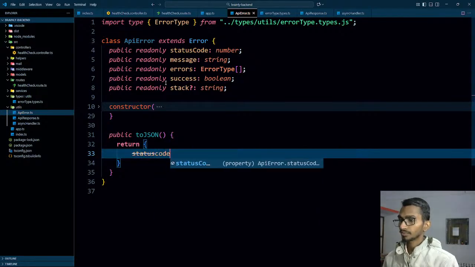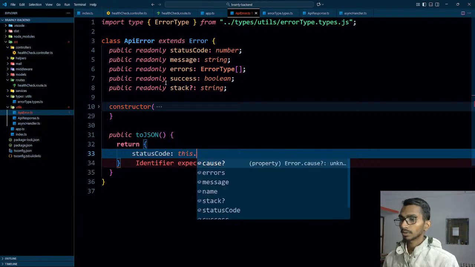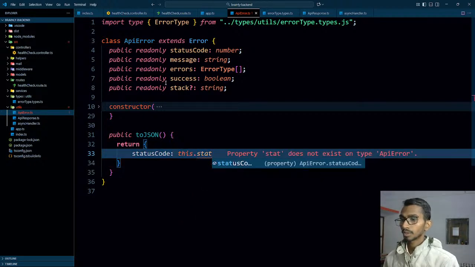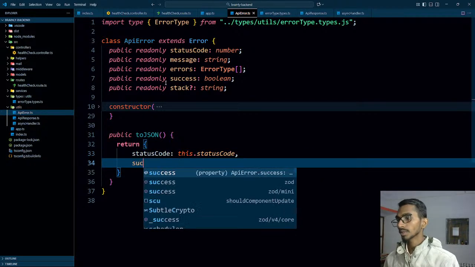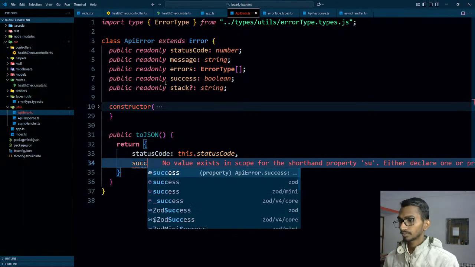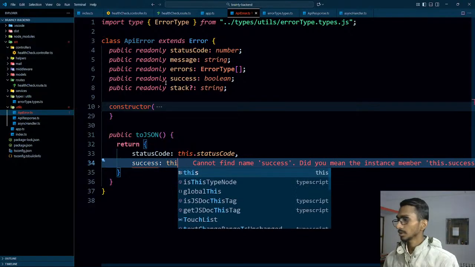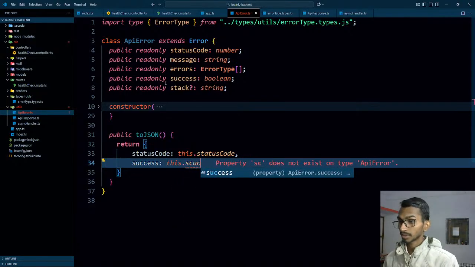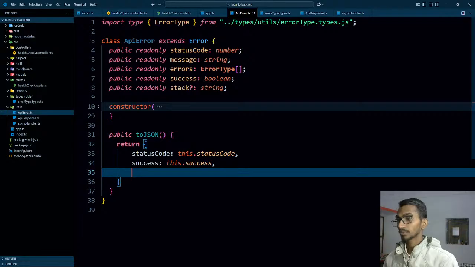Status code is gonna be this dot status code. Success is gonna be this dot success. It takes a lot of time, seriously, but okay, success is done.